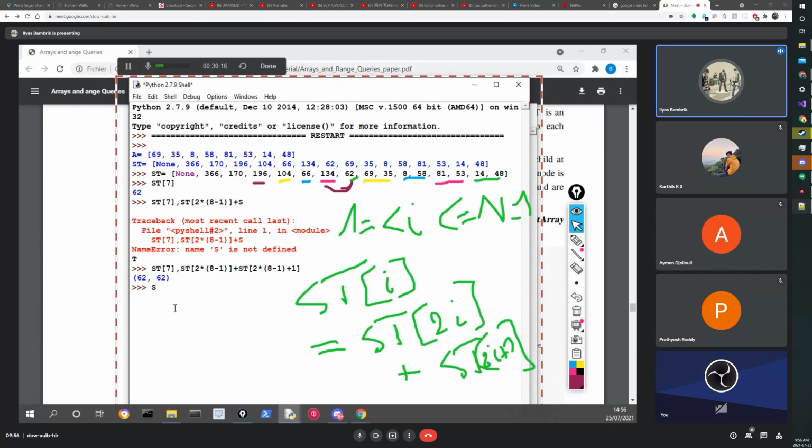So ST at position 3 and ST at position 2 multiplied by 3 plus ST at position 2 multiplied by 3 plus 1 is the same. Okay, so 171 is this sum.